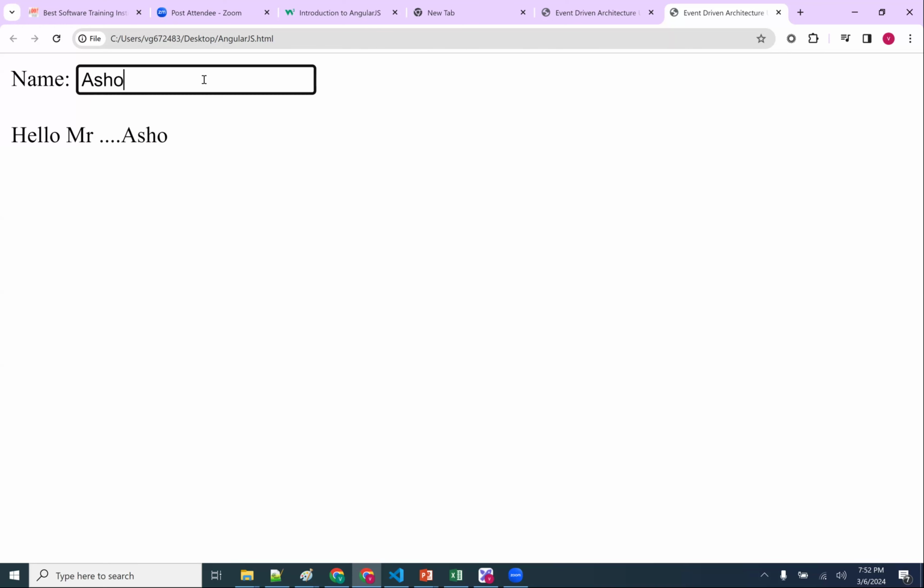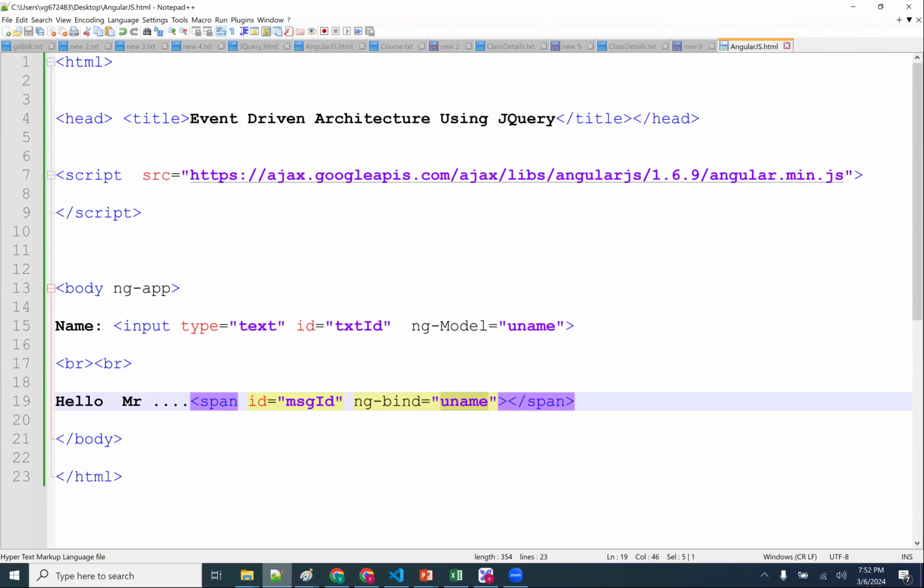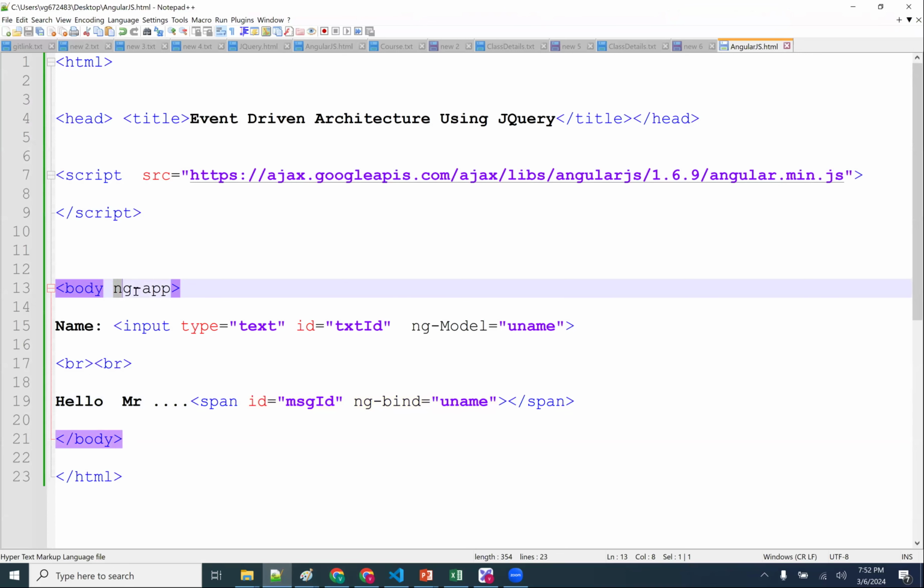Yes or no, guys? Whenever I do a change, it is automatically taken care of. Here I didn't write any event. Completely AngularJS is taking care of this.